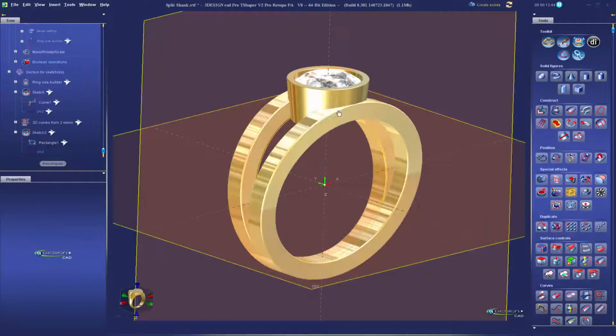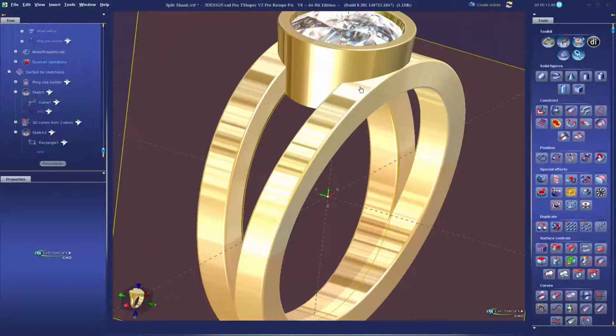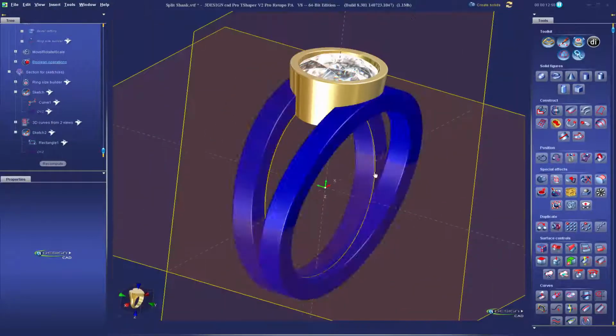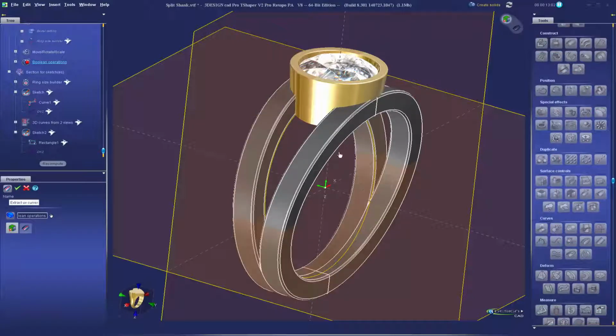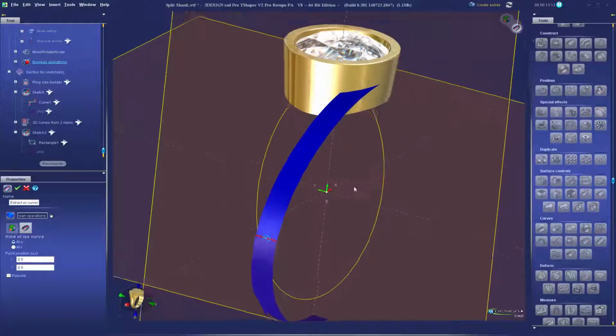So for the channel, we need to find a curve that goes down this band right in the center. We don't have a curve there to extract, so instead I'm going to extract a UV curve. Under the curve section, select the object, curves, extract UV curve. UV curve is just going to allow me to, the first step, select the face. That's the face that I want to draw my curve on. And then the second tab is to set up the curve itself.